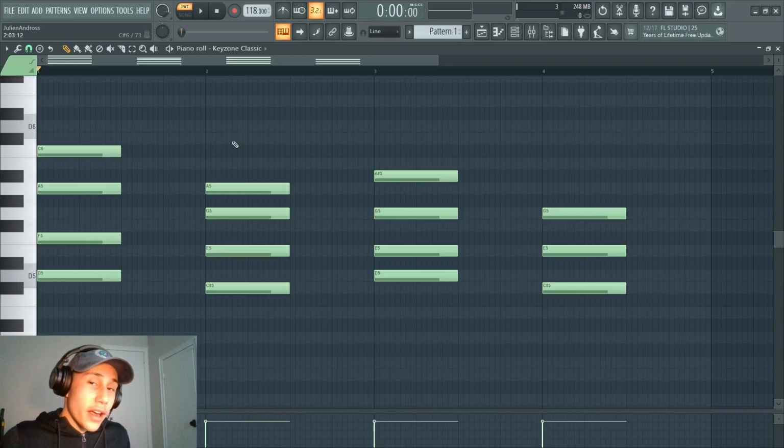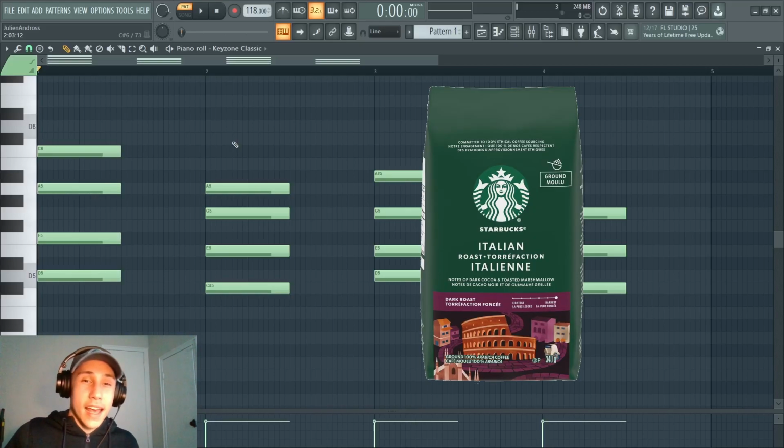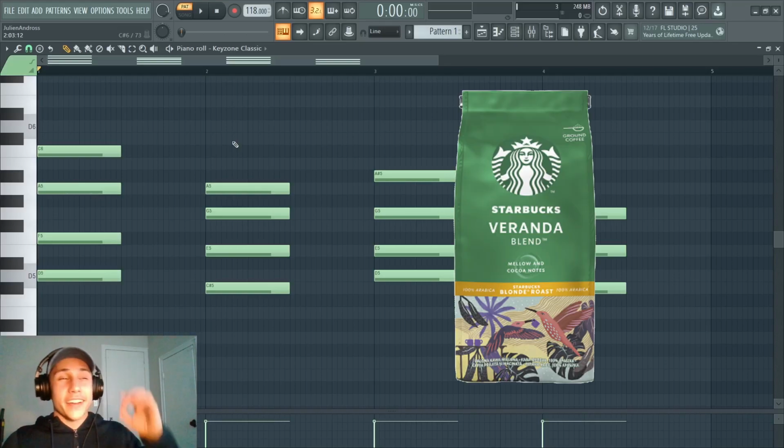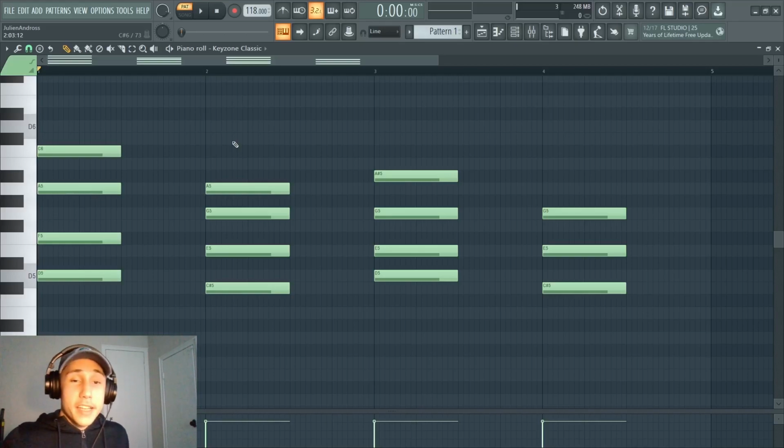It's half the price, about I think 4 ounces less coffee in each bag, but it tastes just as good, if not better. I mean, I haven't tried out the Starbucks dark roast stuff yet. I really want to try out the Italian blend, I think it's called, but their blonde roast Verona blend is fire. It's A1. That is my go-to. But yeah, I don't know. The Death Wish brand, it's pretty nice. I mean, if it wasn't $20 a bag, I would probably buy it again, but it is $20 a bag, so I won't be buying it again.